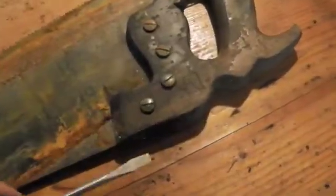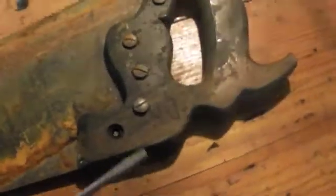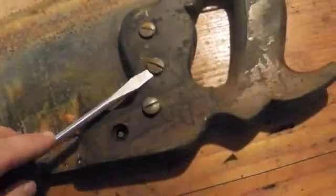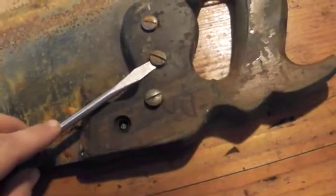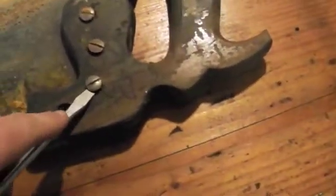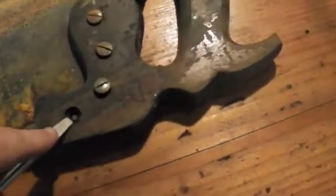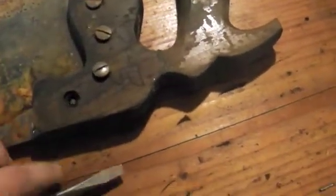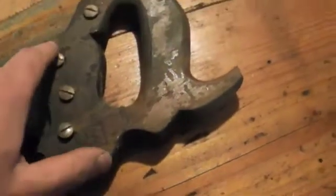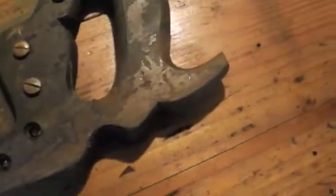When you're removing the split nuts, sometimes they'll come up enough that you can pull them out by hand, and you don't need to worry about using some sort of prying tool to pull them all the way out. Other times, you'll run into the situation where they're just not quite enough where you can get a screwdriver on them. In the case that you can, you want to make sure that you're not digging the screwdriver deeply in there, but laying it flat and really lifting up with it. The reason is that if you start to put a screwdriver into there and you start pushing on it, you're going to wind up marring around that mark. And when you actually finish this, you're going to see those screwdriver marks as part of the finished saw.